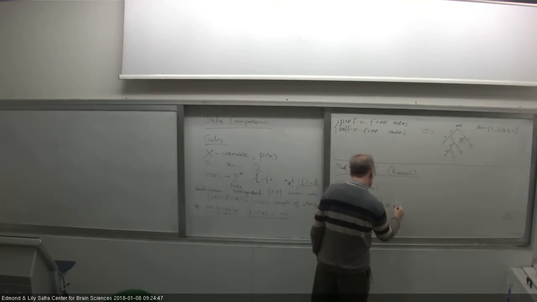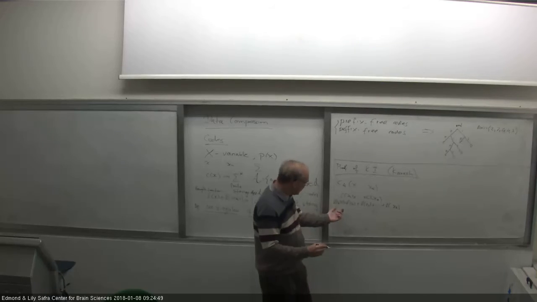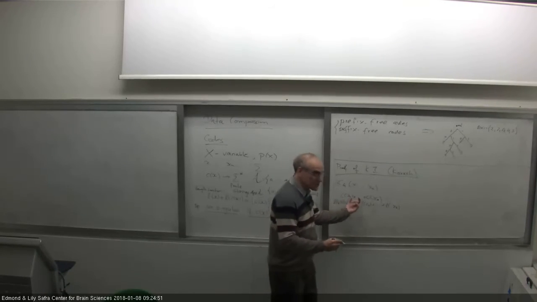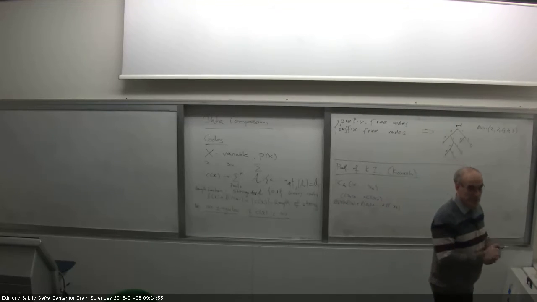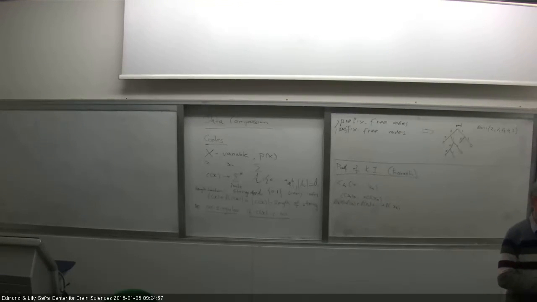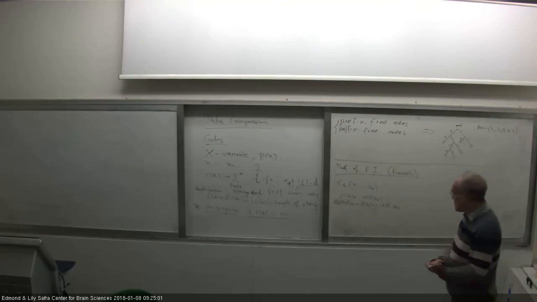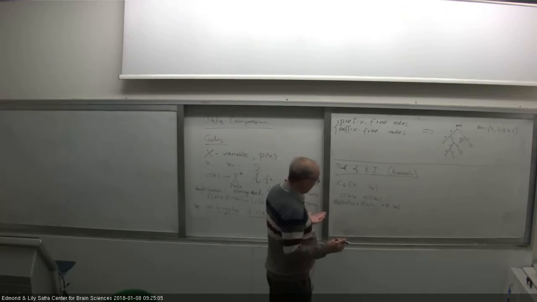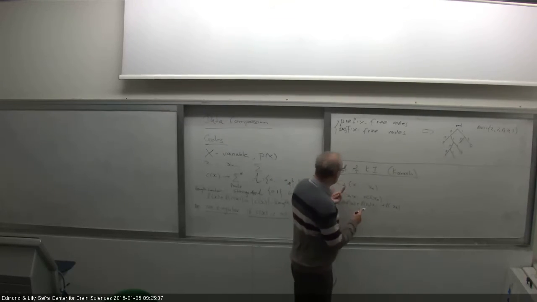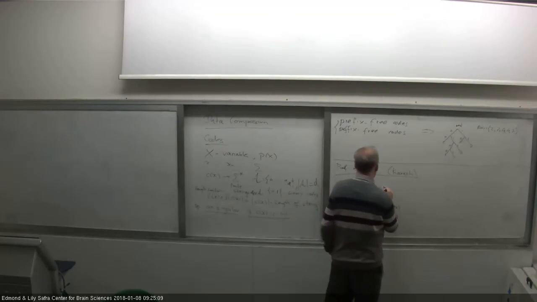Okay, so again, it's a kind of abusive notation. But this is the length of the first code word plus the length of the second code word. So the length of the extension is simply the sum of the lengths. That's by definition of extension, because I just put them one after the other. So the length function in this case is L, if this extension is a concatenation.